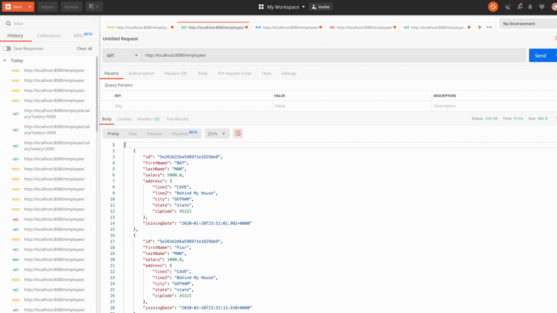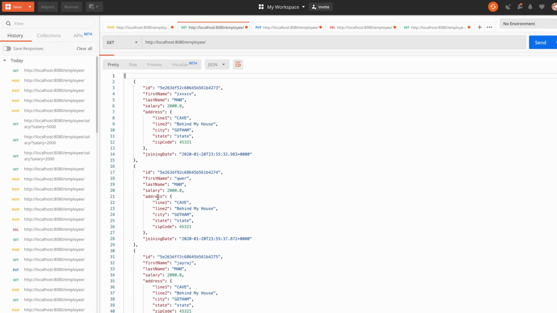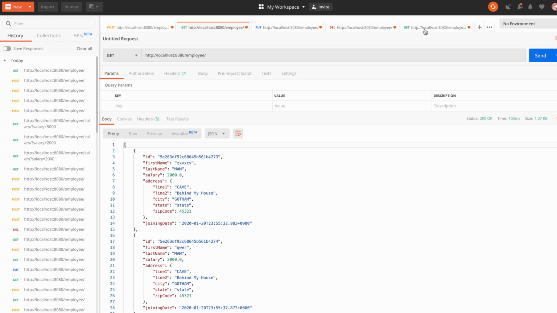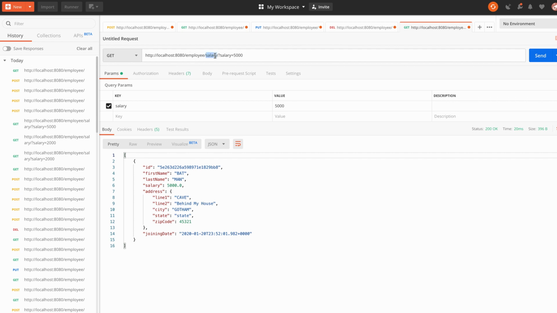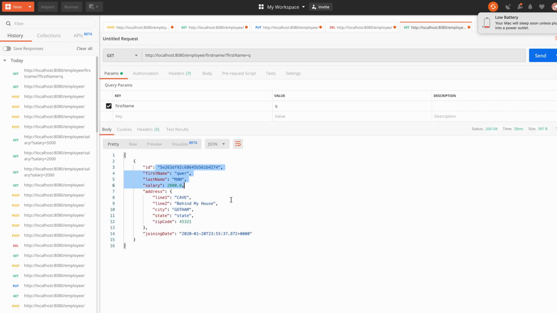Okay, and now if I go here and hit, I have 4-5 employees. So this get API is the same, but instead of salary we are using first name, and the first name starting with Q. If I hit this, I can see only one value whose first name is starting with Q.